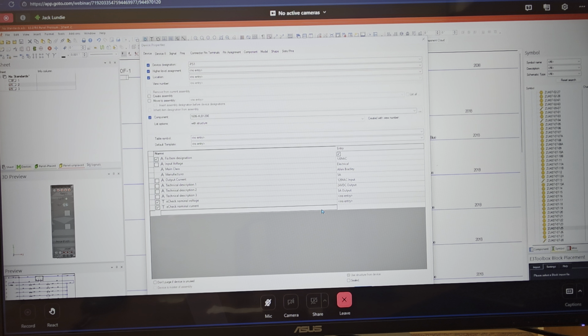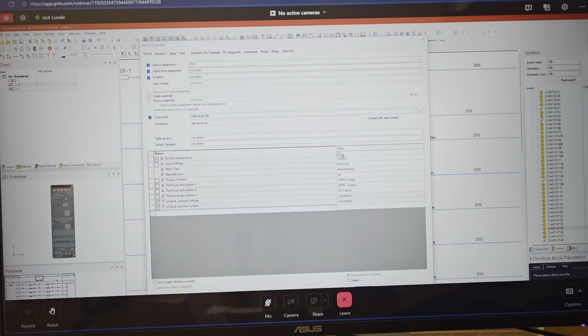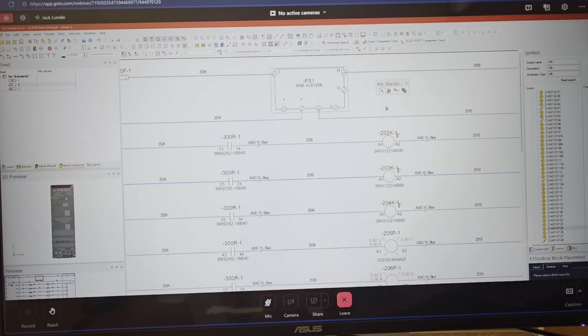So if you wanted to add this, you just come in and add fix item designation from your attribute list. This is a yes or no. Do we want to fix the item designation? Checkbox means yes, unchecked means no. Hit OK, run our script again.